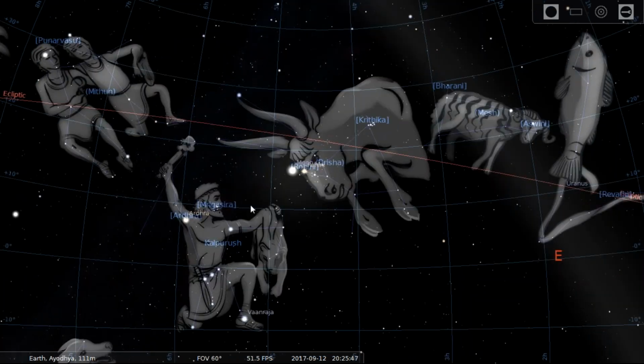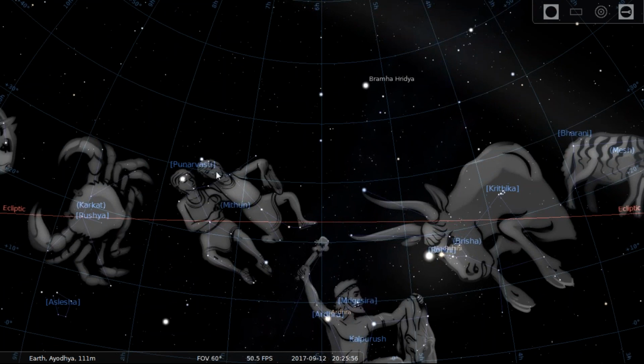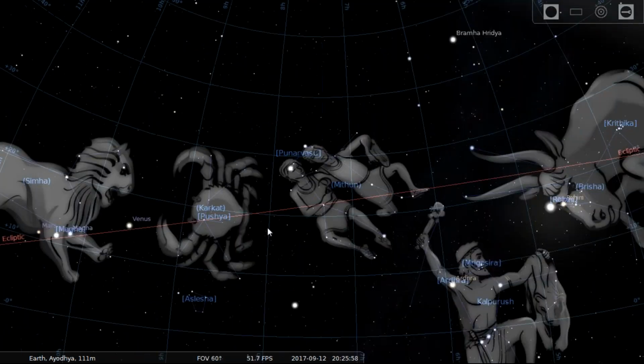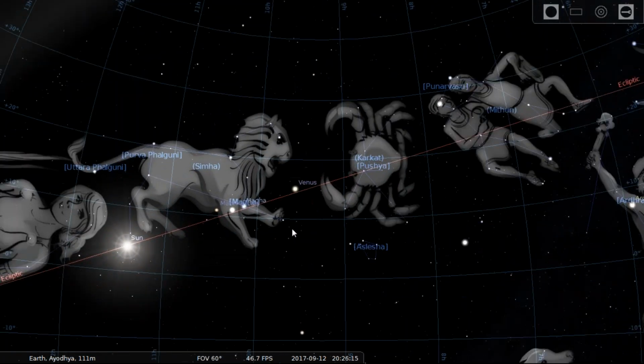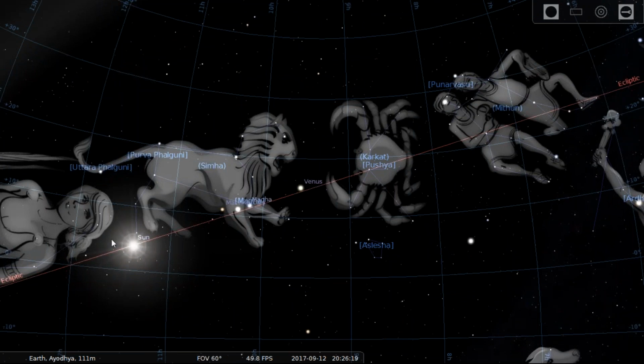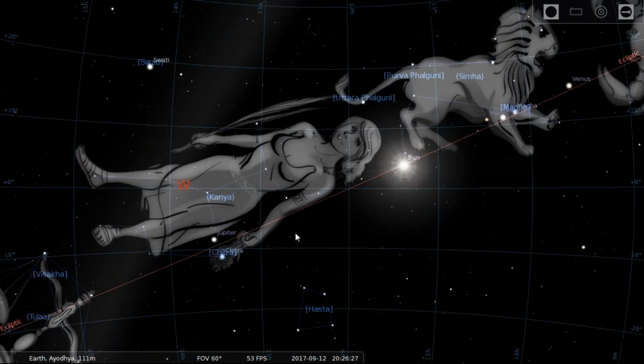Mrigashira is here. So first four, then the fifth nakshatra. Then this is the Gemini sign. Punarvasu is the nakshatra here. Then Cancer. Venus is currently transiting to Leo. It has just moved to Leo, so you can see, somewhat leaving Cancer and moving to Leo. And the Sun is just about to leave Leo and enter the Virgo sign. So this is the fifth sign, Leo. Then comes Virgo, the sixth sign.